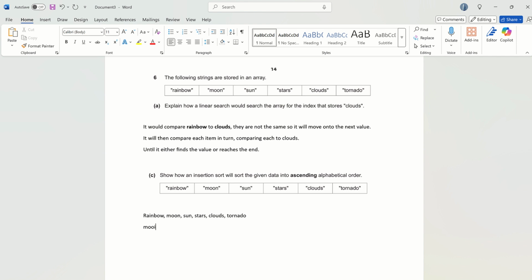Okay, so in this case, moon will shift, and then I'll have moon, rainbow, and then the rest of it stays the same. One mark. I like to underline the bit that I've done to show the examiner, hey, see what I've done there? I know what I'm doing. Okay, I like doing that because I like to get marks in my exams. I strongly suggest you do the same.